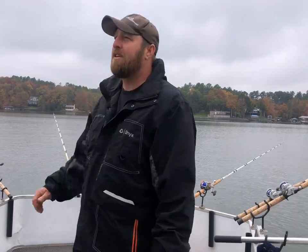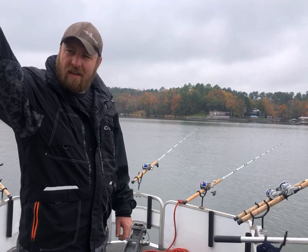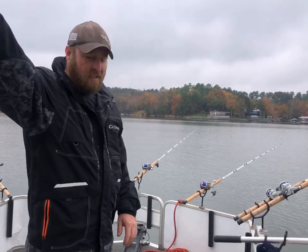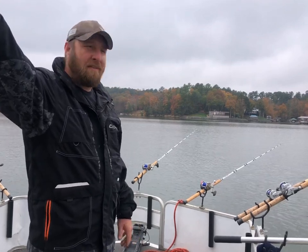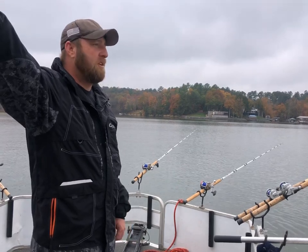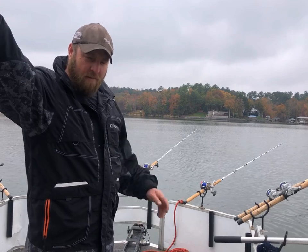I was fishing a tournament about a month ago, didn't have it bolted down, got to the tournament and it blew out and tore the back of my boat all to pieces. Luckily a buddy of mine was coming down the road — I lost it about five miles away from my house — and he found it after I'd traveled about 68 or 69 miles to the tournament. Luckily he found it and I had to rebuild the whole thing.